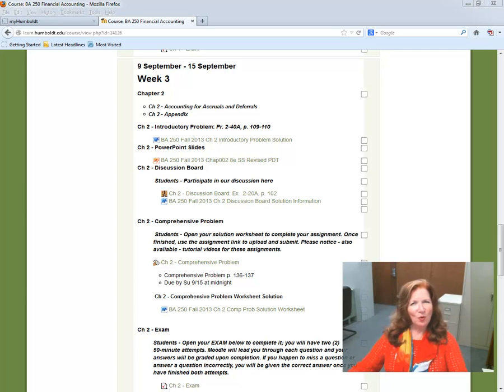Building on Chapter 1 and what you learned there, Accrual Accounting extends the concepts from Chapter 1 to the next step. Now in Chapter 1, you learned about the environment of accounting. You learned about its rules and how its rules are formed and the ideas of a career and the expansion of accounting into international realms. There were a number of things about the environment of accounting that you learned.